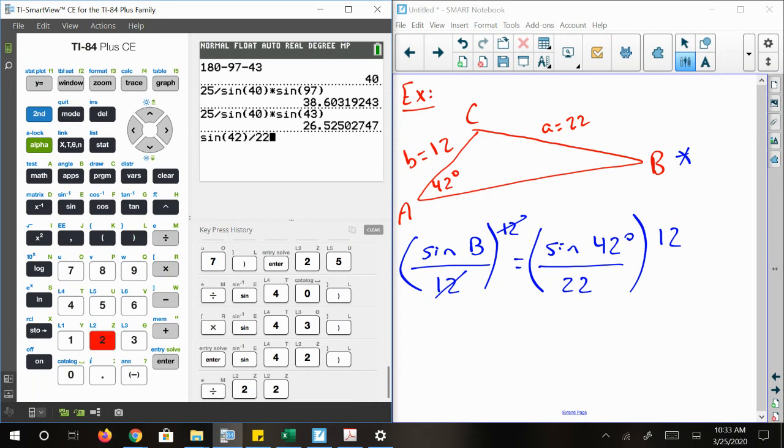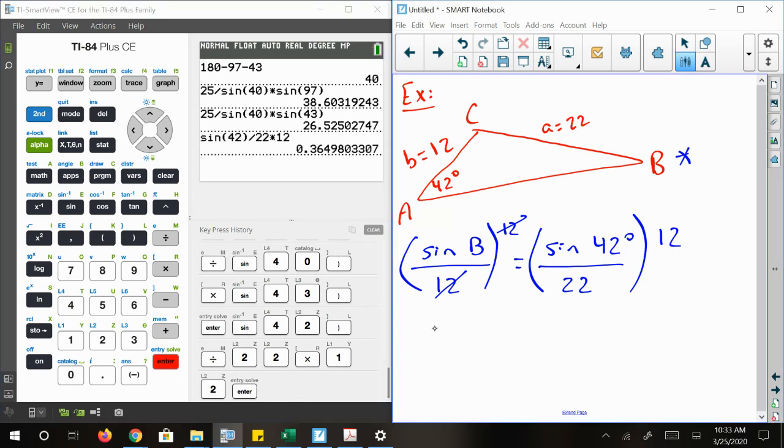And then we need to multiply that by 12. Okay, so when I'm done, here's what I've got. Sine of B equals, I'll round this to about 5 decimals, 3.64978. Now, we have not finished solving this problem yet, and I'll put a ... at the end here to signify this actually keeps going.